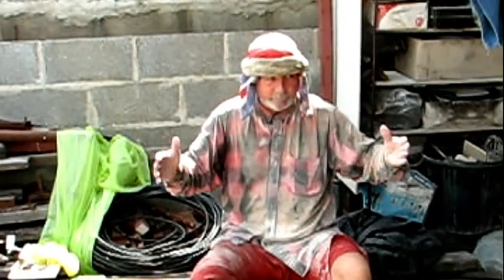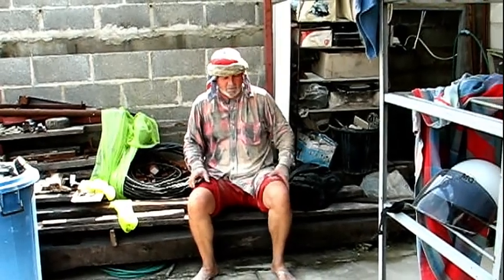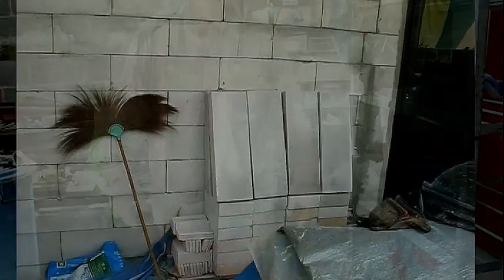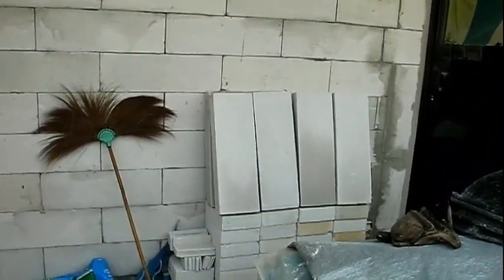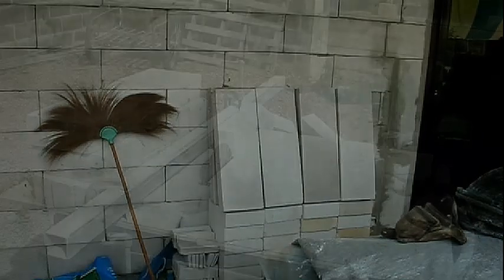Today I finished cutting up the last of the white blocks — well, not the last of them, but the last of the ones I needed. I just like a lot of little pieces. When faced with an uncarved block, what is there to do but to carve it? I did keep a little stash over here in case I miscounted or miscalculated how many I'm going to need. Hopefully I have enough without having to set the saw back up again.